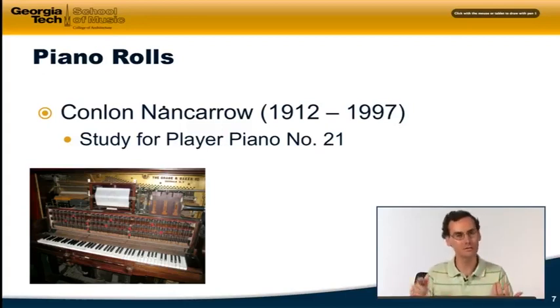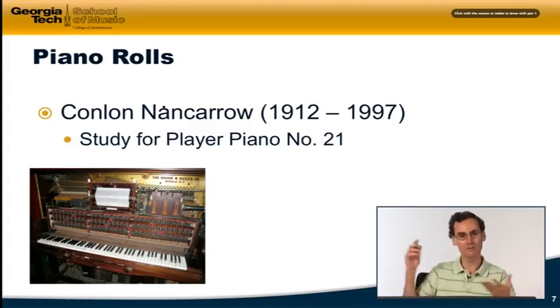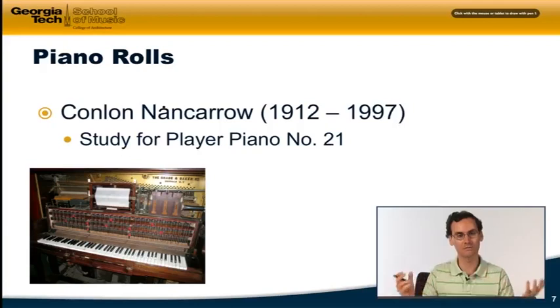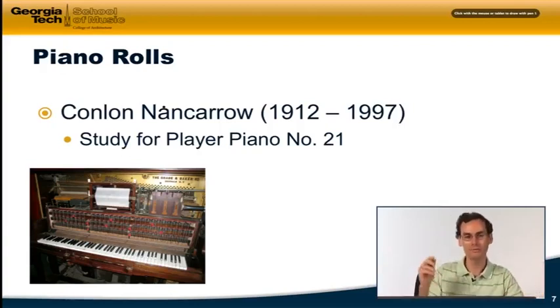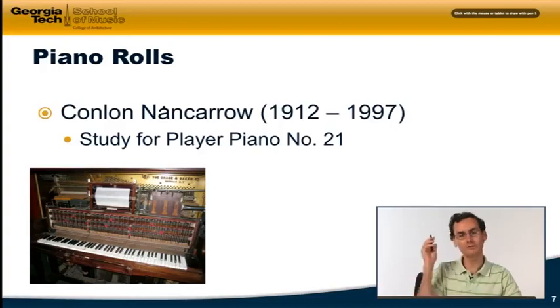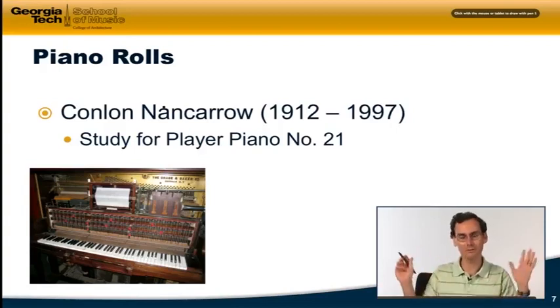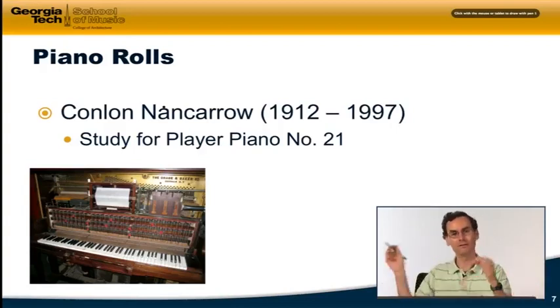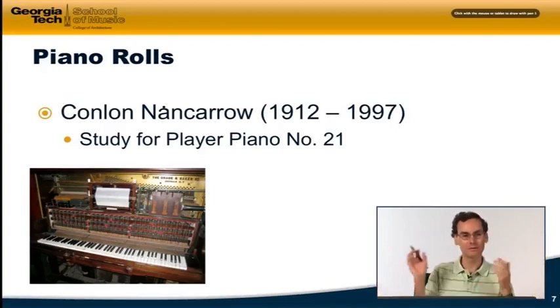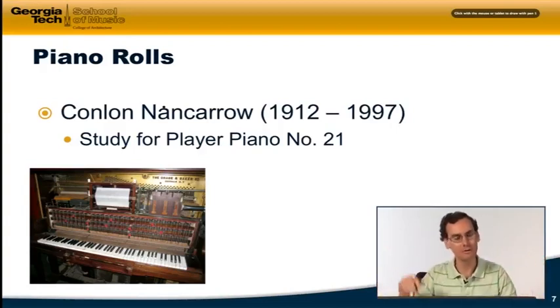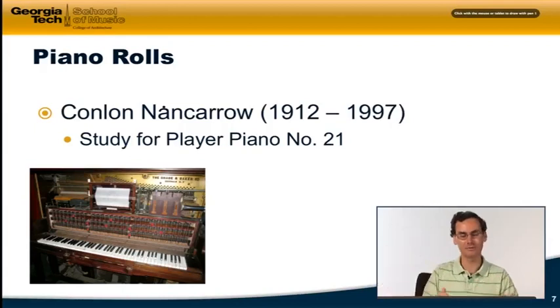So in this particular piece I want you to check out, it's a canon. So there's two different voices. We can think of it as being two different tracks in DAW language. And they're playing the same music. They're transposed an octave or two apart. But they're playing the same music. But one of them is starting off at an extremely fast tempo, a crazy, superhuman tempo, and slowing down little by little over the course of the piece. The other one is starting off at an extremely slow tempo and speeding up and speeding up and speeding up over the course of the piece.